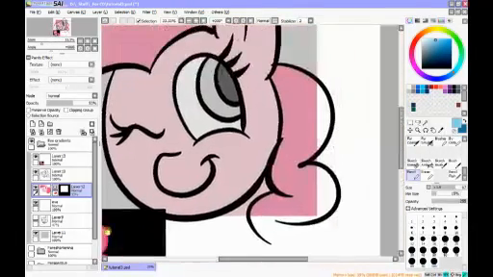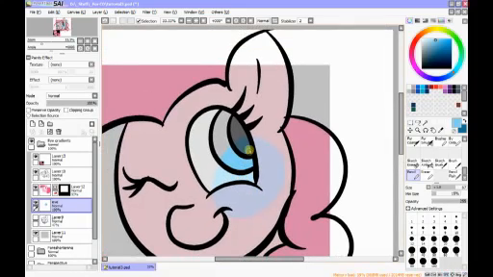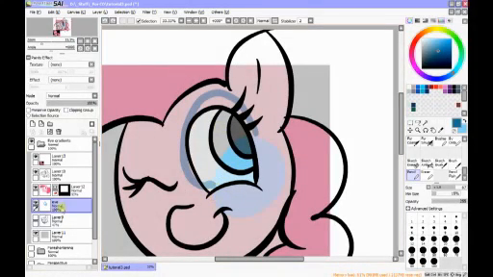I grab both of them, and I'm going to make a big blob of color down here for this half, and then I'm going to make another blob up here of this color.